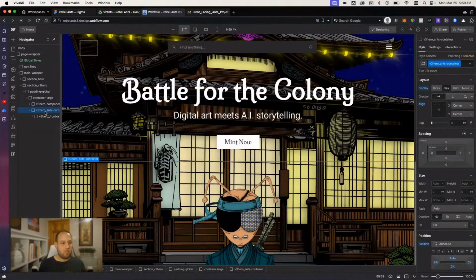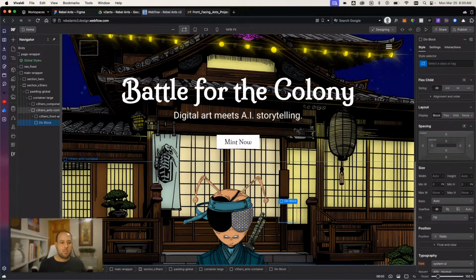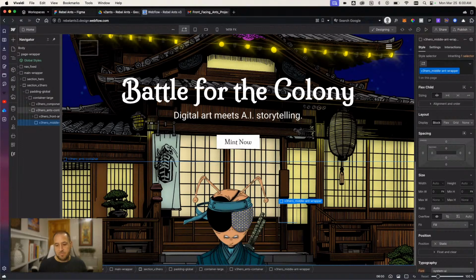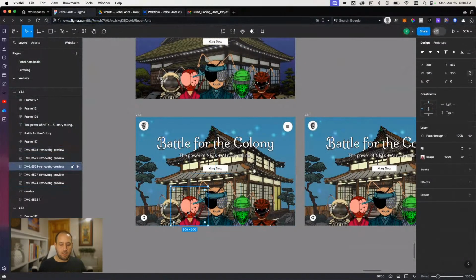Okay, so let's add another row. We'll call this the V3 hero middle ant wrapper. Now, if this thing's 400, we want to separate them by, you know, this many. 117.